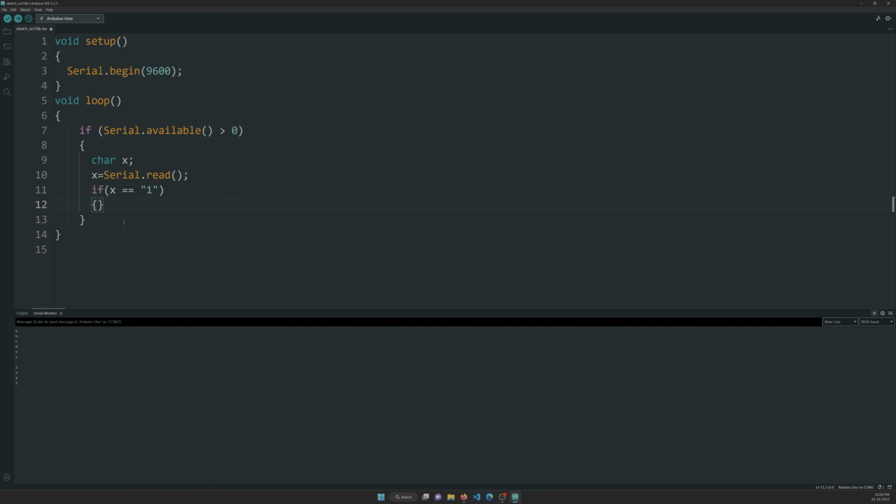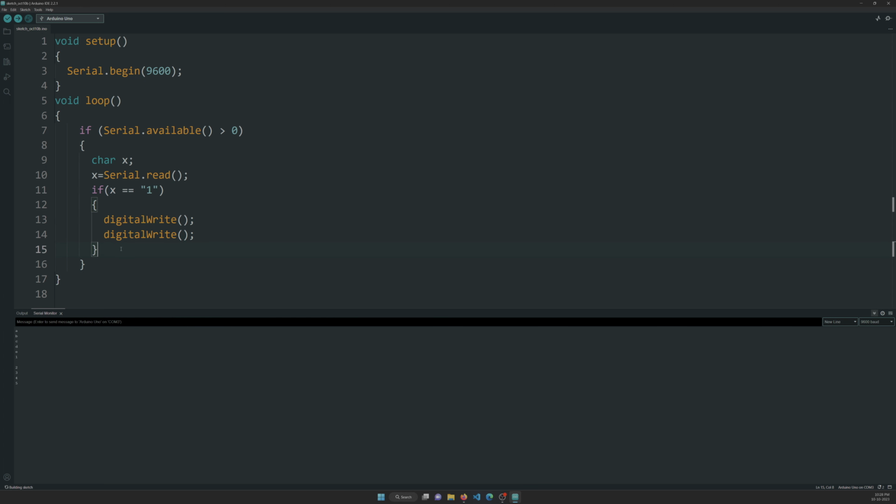And then what we'll be having is digital write, and then the code part. Before that, let's copy this because we are going to need it one more time, and paste it. So digital write. Before writing down this function, we are just creating a basic structure of the code.